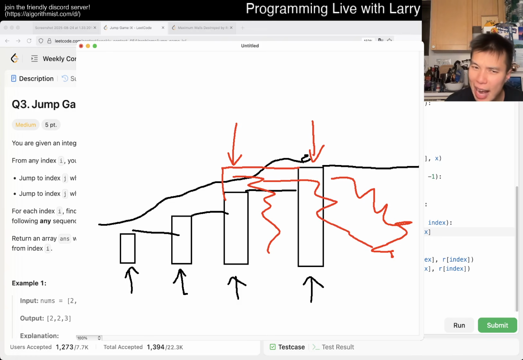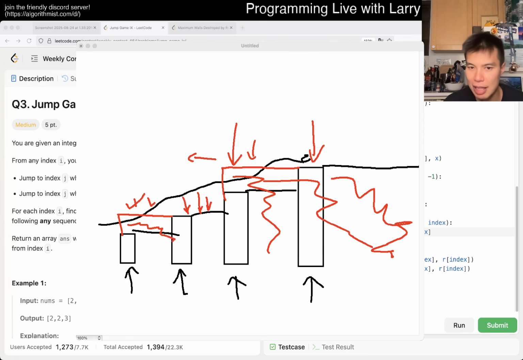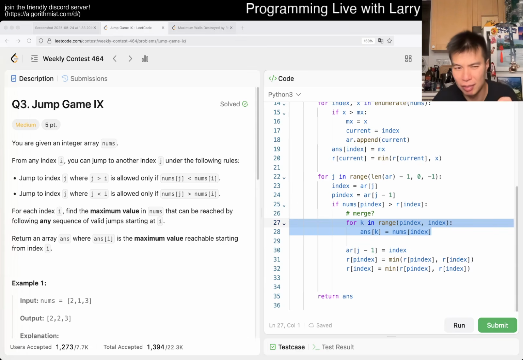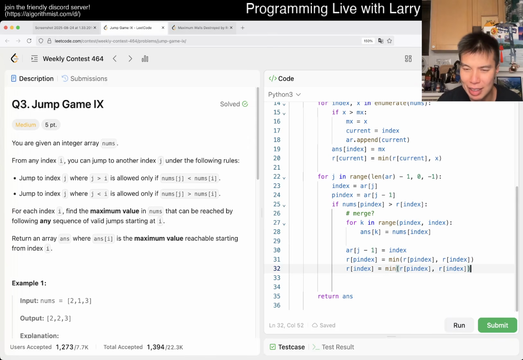So every index can only be merged from the right ones, because if it doesn't merge, then we just keep going, and then maybe this merged to here, and these elements get merged, but we don't look at those elements. So as a result, I just thought, I can just do a for loop, amortization, each element gets updated once, and that'll be fast enough. You can also do it in a pass later or something like that if you are unsure. But yeah, and then now for the merge, I just update the things.